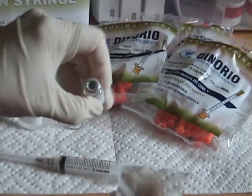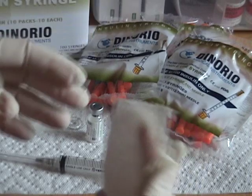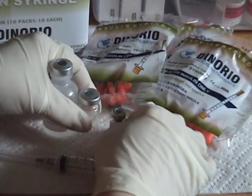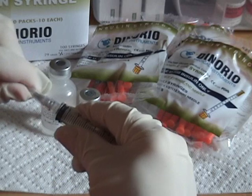Okay? Kind of a no-brainer there. So, those are all sterile and ready to roll. First thing I'm going to do is take my needle. So I'm going to make sure it's screwed in there good.